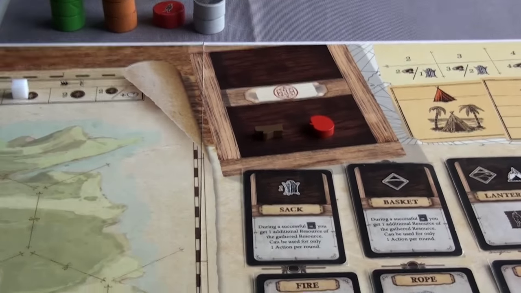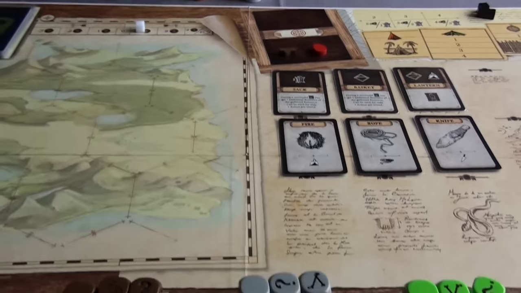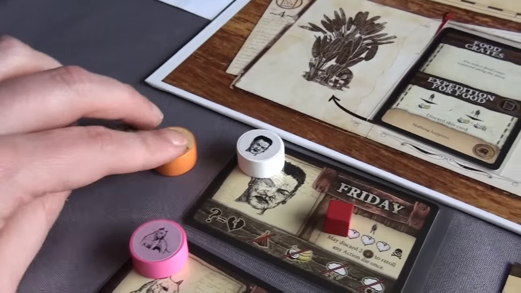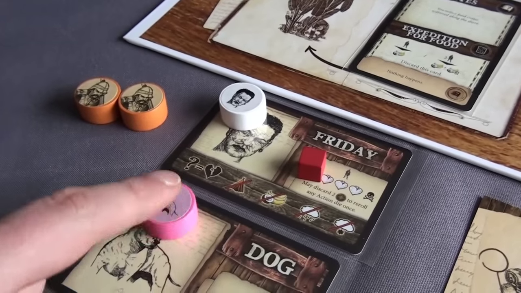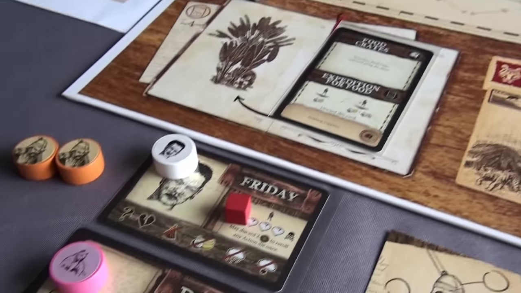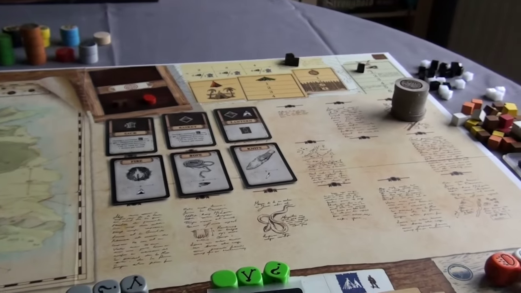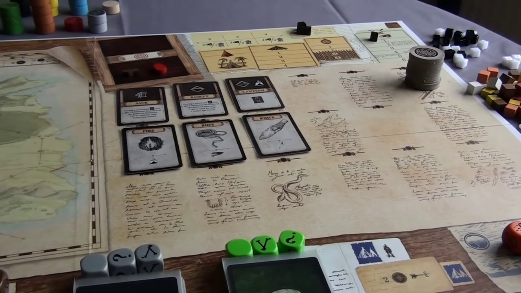Okay, so that was phase 3, and then we go to the action phase, where we take our workers. In this case we have two workers of ourselves, one of Friday and one with the dog, and we will put them on all these different kinds of actions, and let's think what we will be doing.